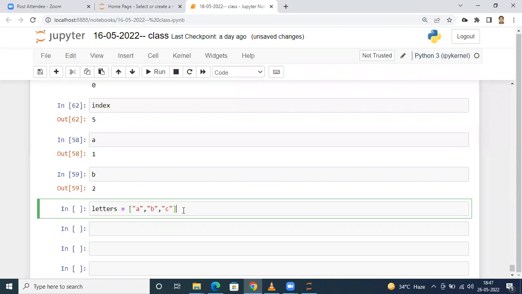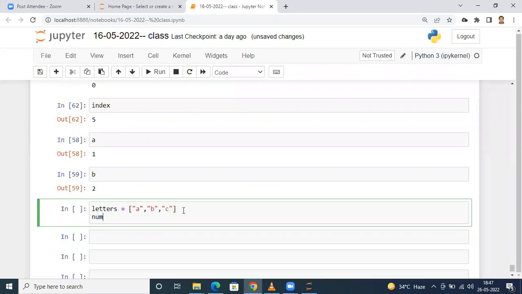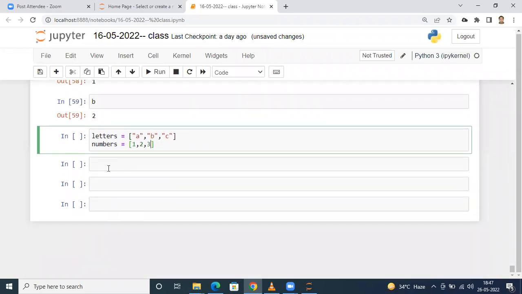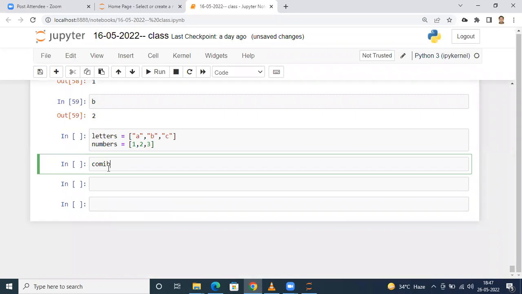And suppose I create one more list, numbers, having elements 1, 2, 3. One thing we have seen: if you want to combine them, we can combine them directly. Combine equals whatever you want to pick first, mention letters, and then plus numbers. So this 1, 2, 3 will be appended to the end of letters.